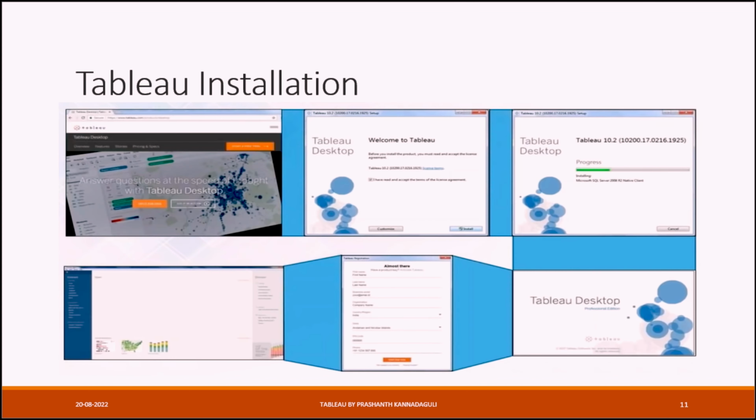Fine. Now we'll move to the actual installation part. I'm giving the installation part now itself so that those who are going to work along with me when I give a demo, if you are also interested to go along with me, you should be ready with the software. That's why I'm giving the installation.